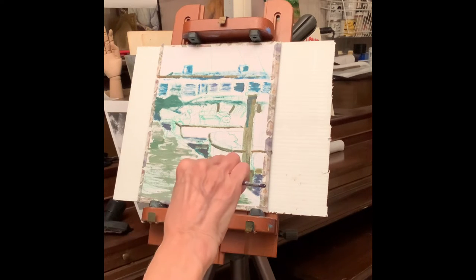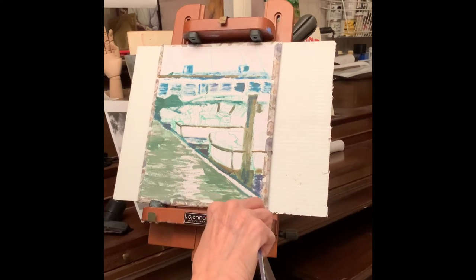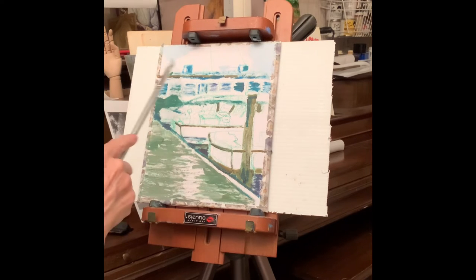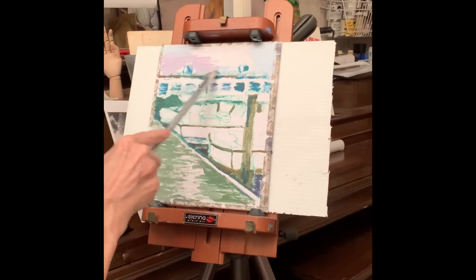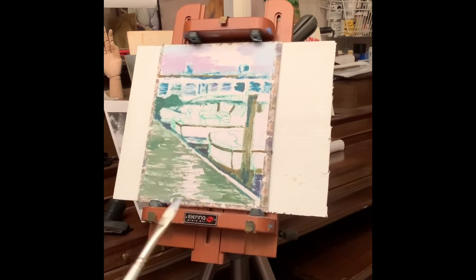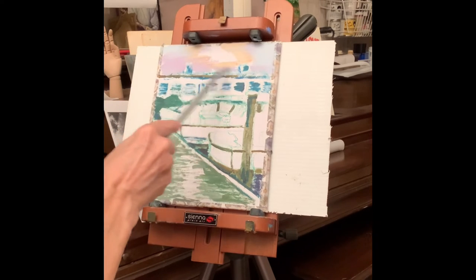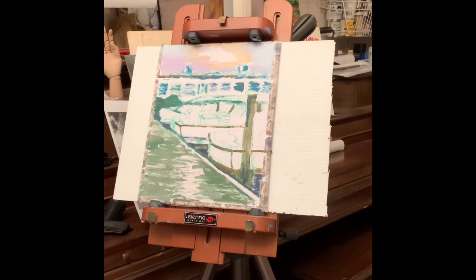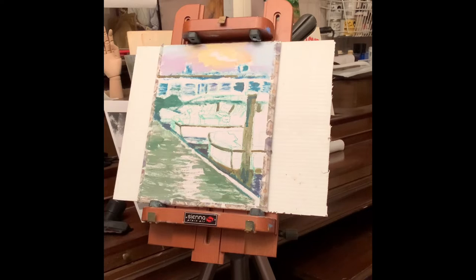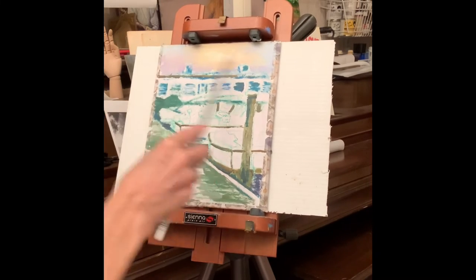This dock has some dark greenish wood and then some lighter greenish wood. It's a faded brown dock. The sky has beautiful tones in it of blue and pink and orange and yellow and white. And of course, if you put a little bit of that pink and orange before you put that yellow in, you will keep your yellow from turning green. That way the blue will not touch the yellow.